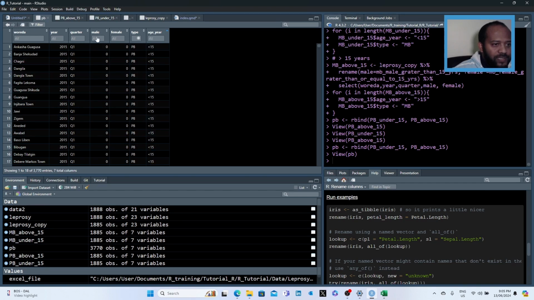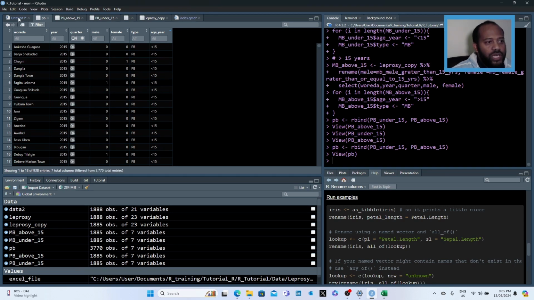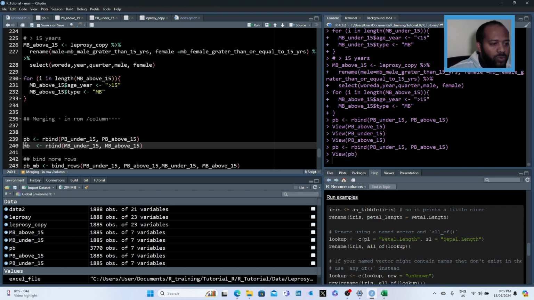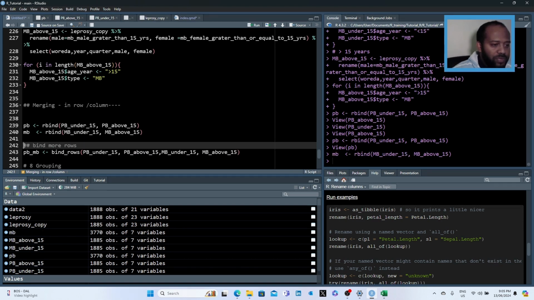If I pass this one, the type, that's only one. If I pass the year, can you see 2015, 2017, and the quarter, it should be all quarters: quarter 2, quarter 3, and quarter 4. Excellent. So you can bind by row both MB and PB.